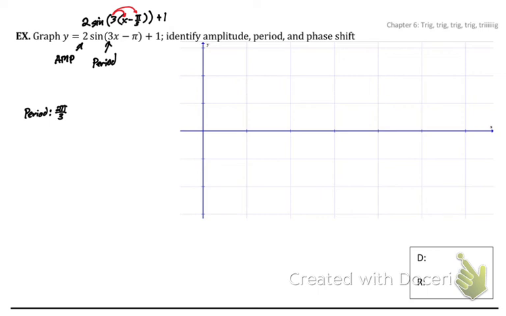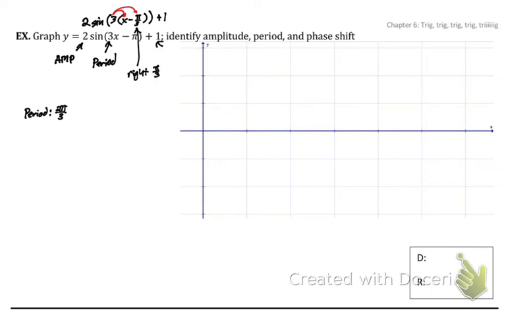Yeah, Jagger. Could you assume that the number in front of the x is just going to go under the phase shift? Yes. Under the pi? Yep. But here's the thing. Sometimes this might be like pi over 2, so it'd be pi over 2 divided by 3, so you'd have to do that division. But once again, if you don't want to divide by 3, multiply by 1/3. If you don't want to divide by a number, multiply by its reciprocal. So we're going to go right pi over 3.